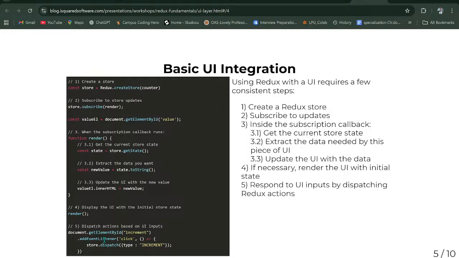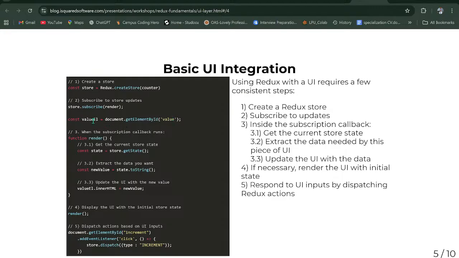So where is the UI code? Here the UI code is not given. We can suppose there is one more page, a normal React JSX file, where some element with the ID value is written.